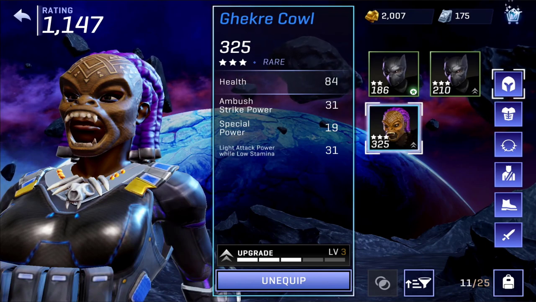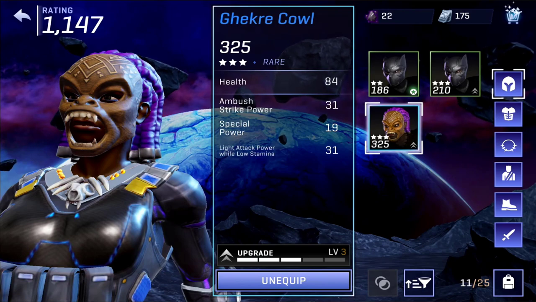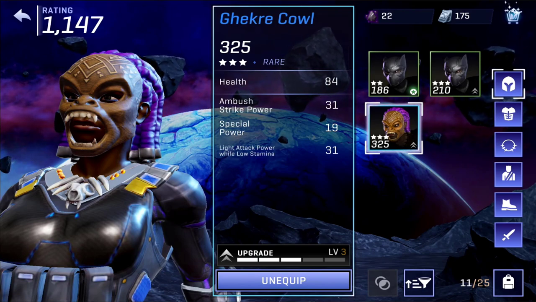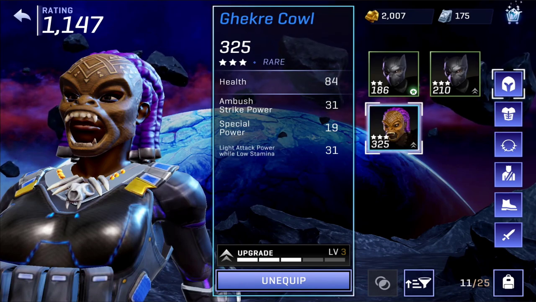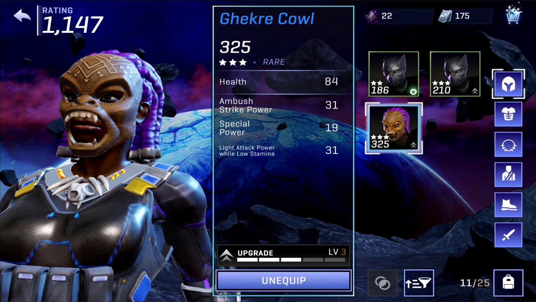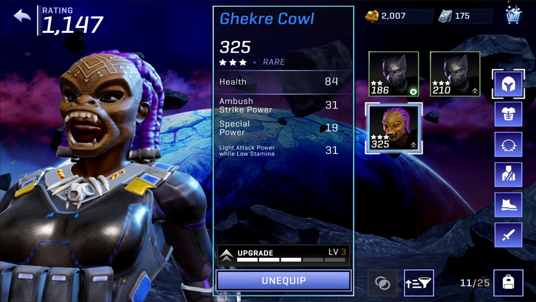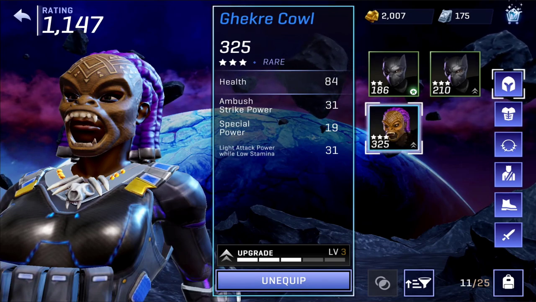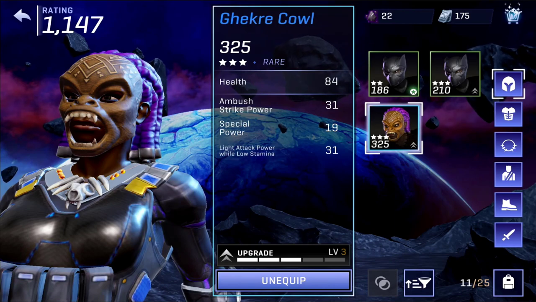So health is 84, ambush strike power is 31, special power 19, light attack power while low stamina is 31. So when you do the dash twice and your stamina bar goes to gray, your light attack power is going to go up by 31. Your special power is going to go up by 19. Your ambush strike power is going to go up by 31.